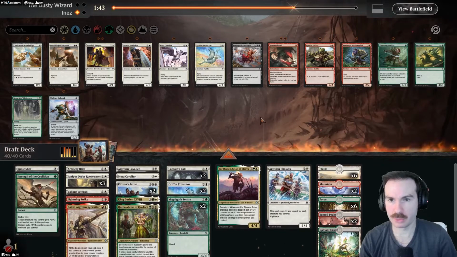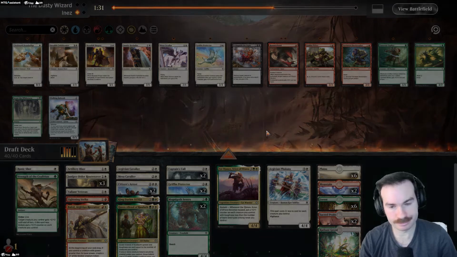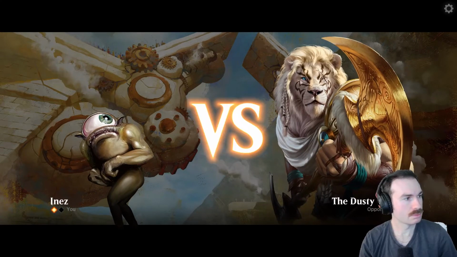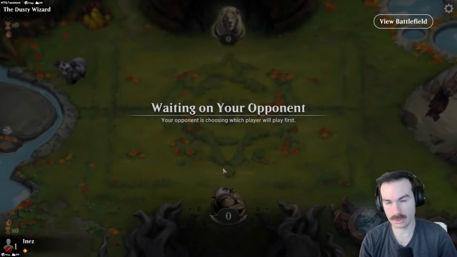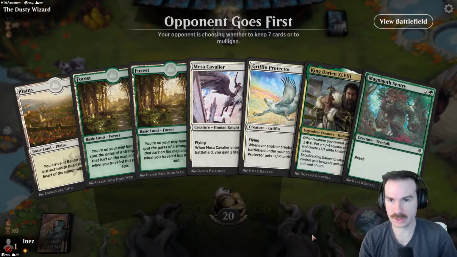But as far as sideboard goes, once again, we're kind of exactly where we want to be. All the token synergy cards, soldier value. Yeah, we got it. We got what we want here out of this deck. Let's keep.